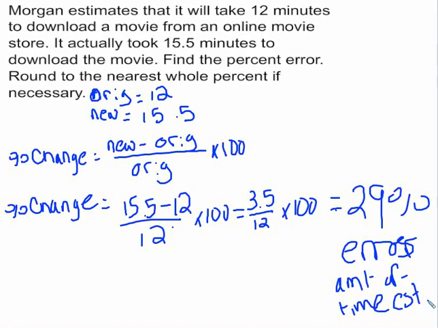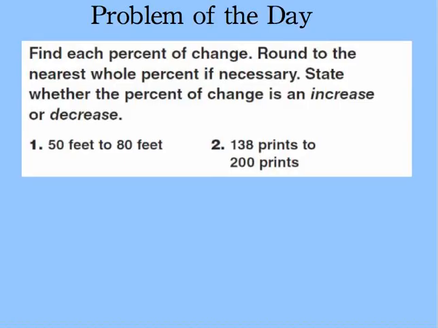All right, so let's get to the problem of the day. In these problems of the day, you're going to find the percent change. They gave you the values. You're going to need to tell me what the percent of change is. So if we look at the first one, I know that I'm going from 50 to 80. So the part that you need to determine is which one's the original and which one's the new. Well, if I start at 50 and I go to 80, that should be an indication of what your original is and what your new value is.